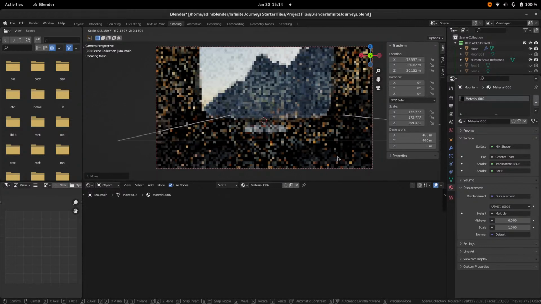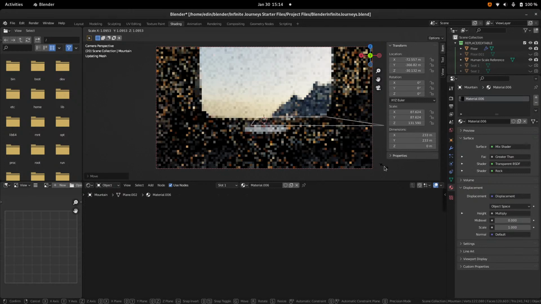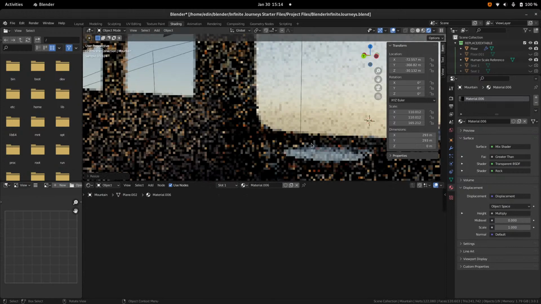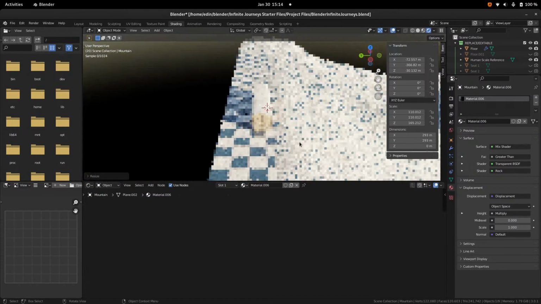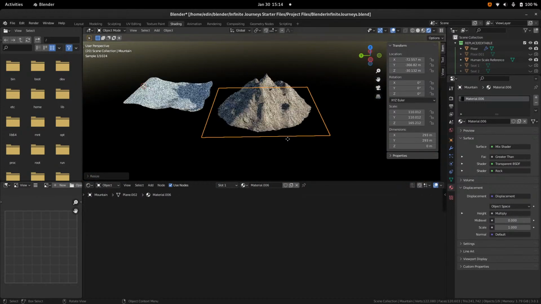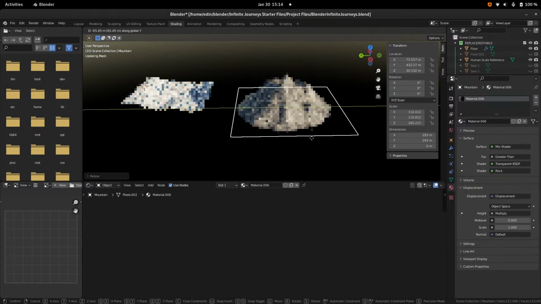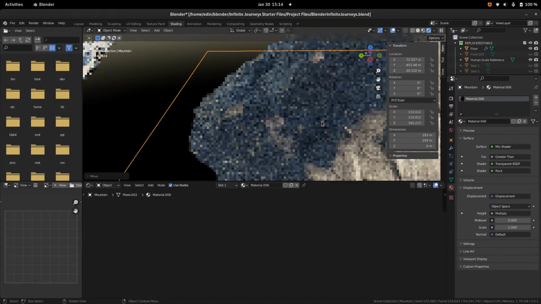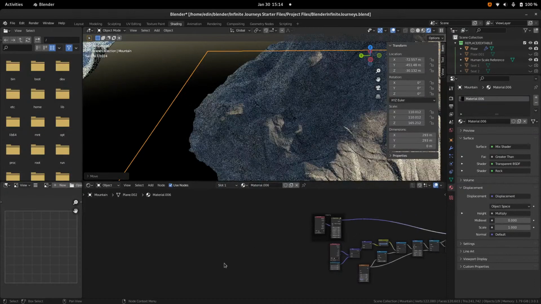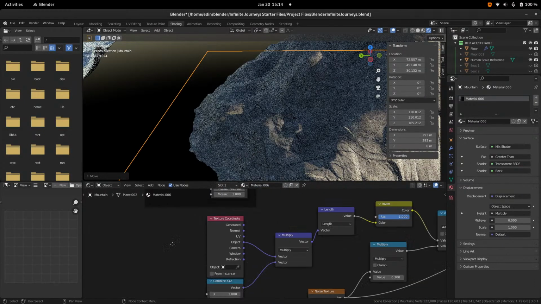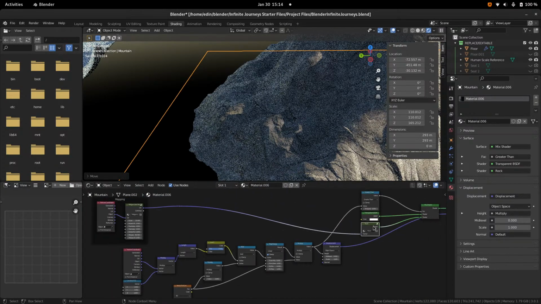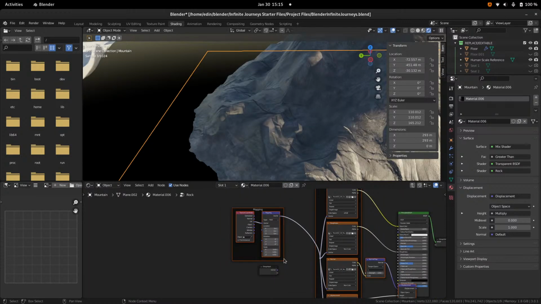Big enough. Move it up more and probably move it like this more. And the texture is also way too huge for this. Edit group and the vector, put it in here.